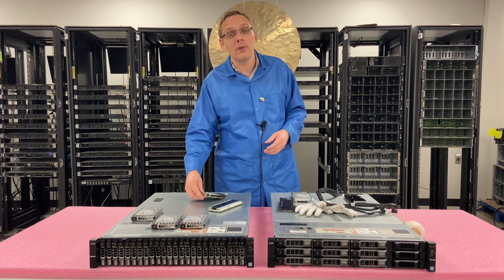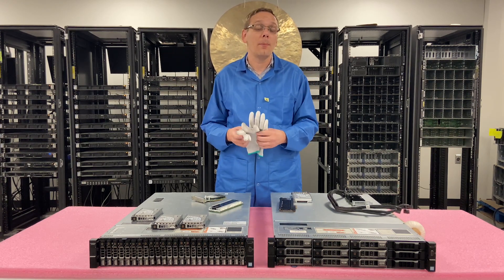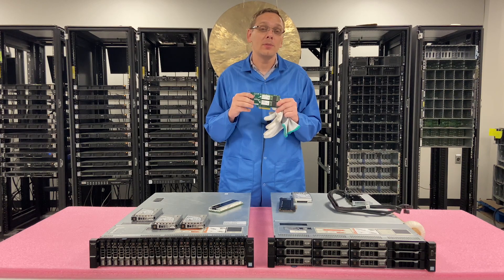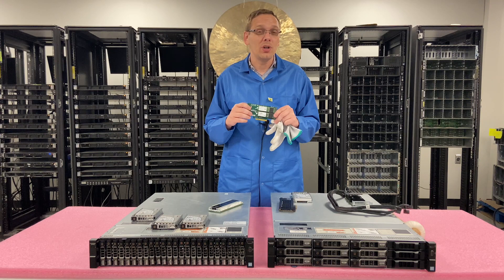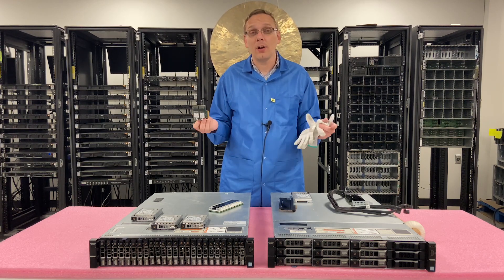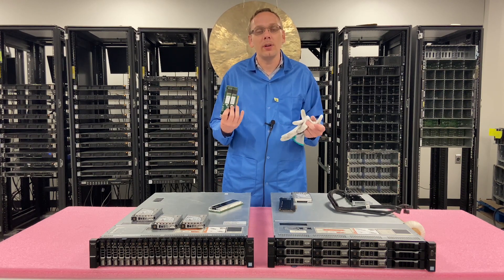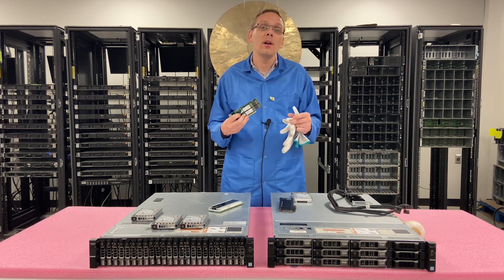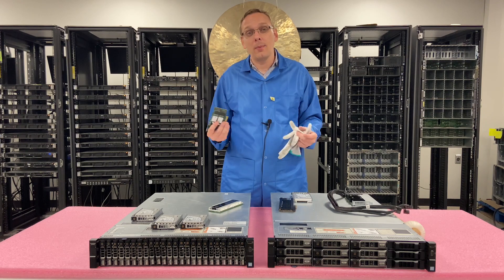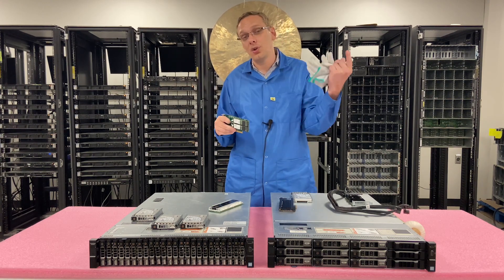Now that we know the different options, I'm going to put my ESD gloves on and go ahead and install each individual one. At the very end we're going to show you slot bifurcation, which I should have also mentioned while we were talking about the M.2 — you do have to make sure that slot bifurcation is set up. If you go into your machine and slot bifurcation isn't even an option, you need to make sure you update your BIOS. When Dell originally released the R730XD, NVMe wasn't really a thing. They eventually added it with one of the BIOS updates, which is when slot bifurcation became an actual option. So make sure you have an updated BIOS — we'll actually show you that in one of our upcoming videos.